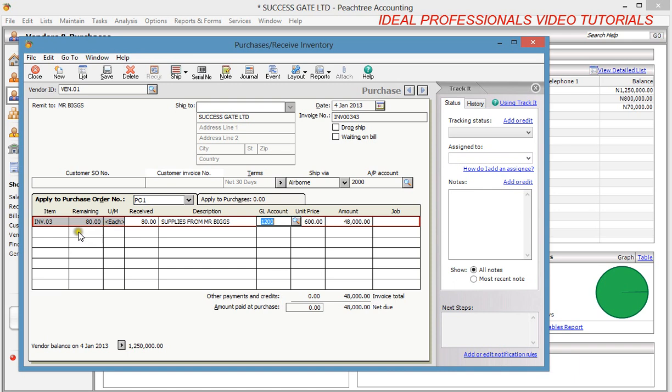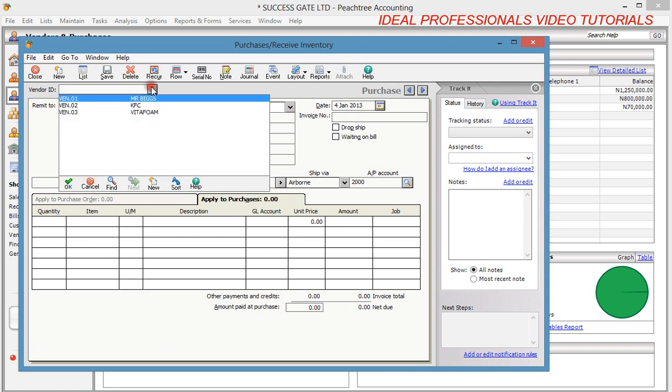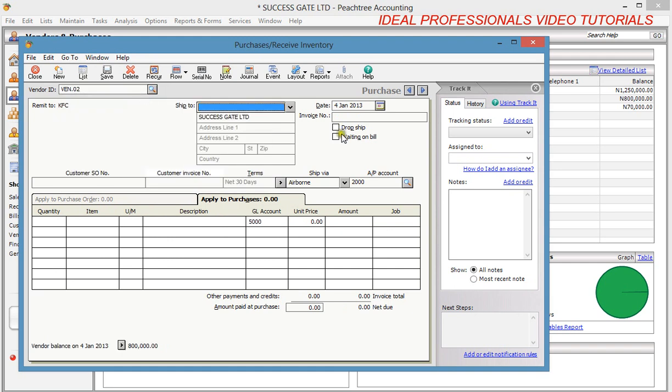You can also enter other information. Save. We can also post one more, device number.